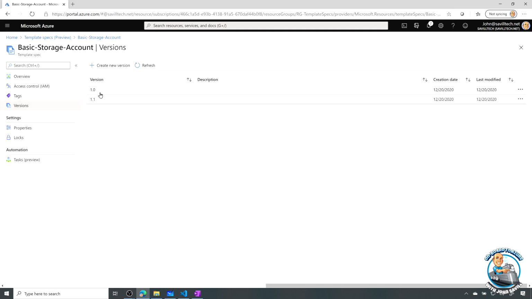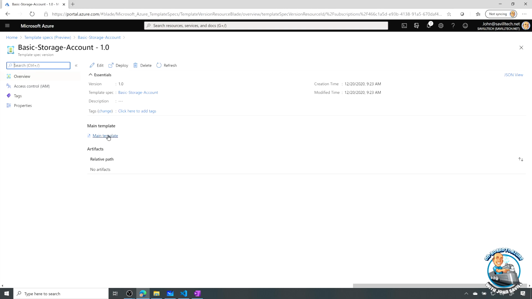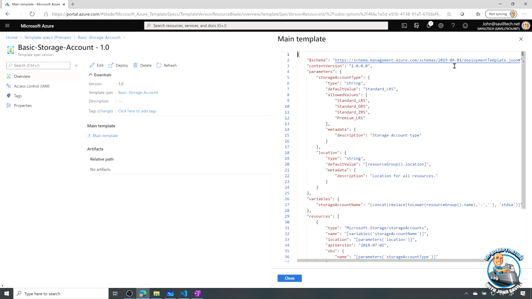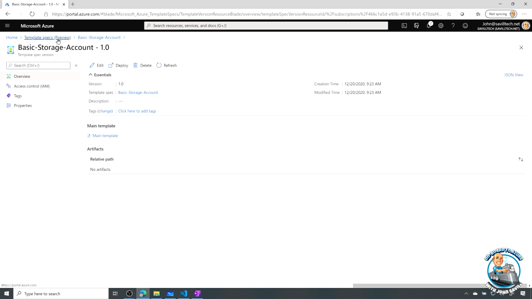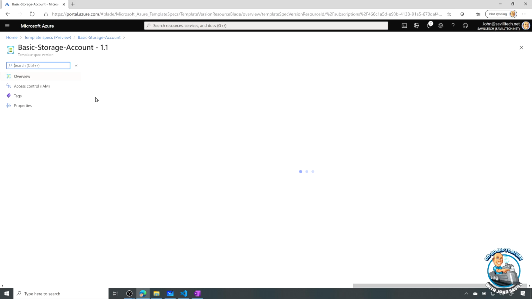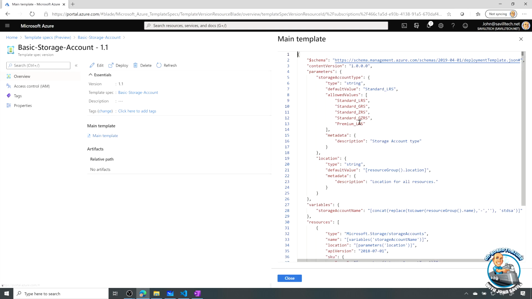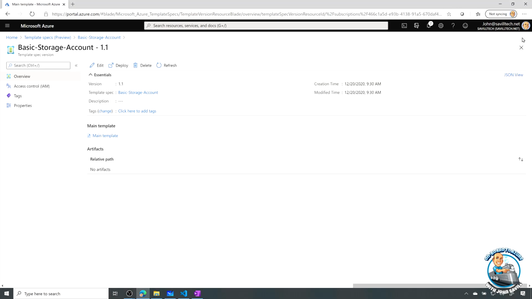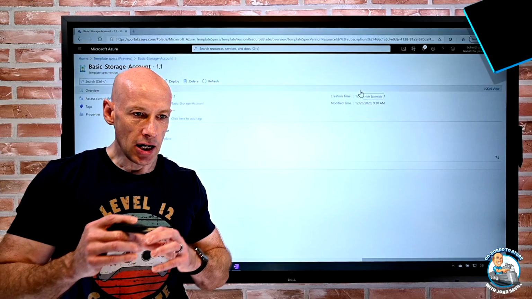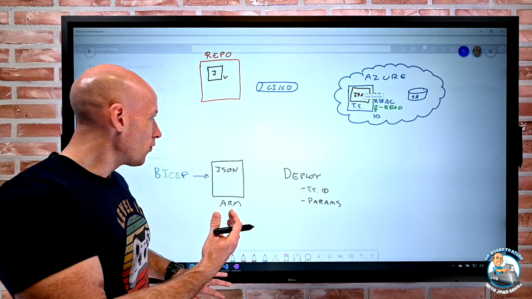I can actually look at the versions. Hey, look, there's the 1.0 with no GZRS. Here's version 1.1 with the GZRS. So these are all available to me, and I'm getting that full capability of having those multiple versions.